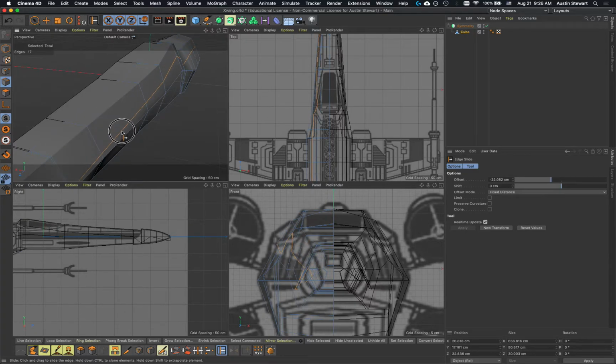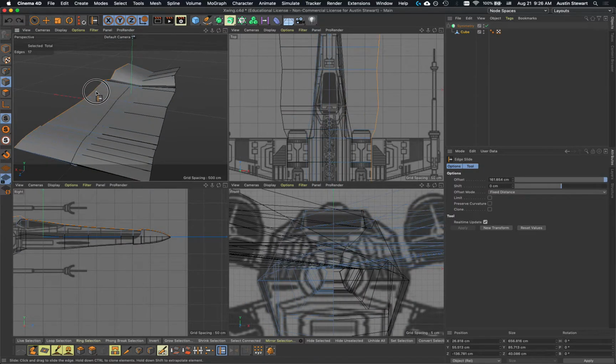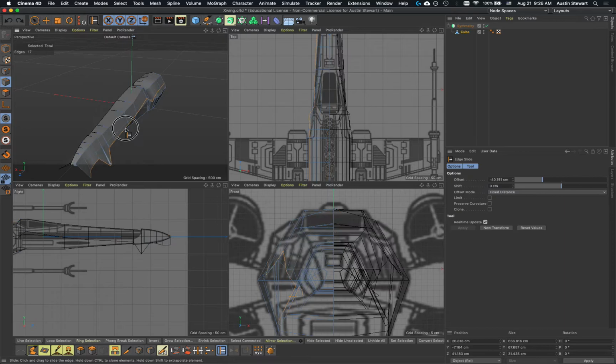Now, there are some problems here. I'm going to undo that real quick because I want you to be able to see what's happening on the nose, right? So you'll see if I go too far, some of this geometry is stretching way out and we're getting major problems. And if I go the other way, bad things happen too, right?